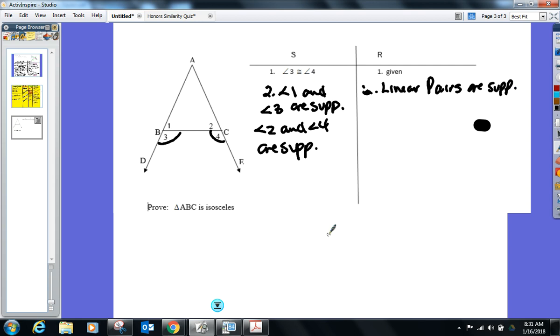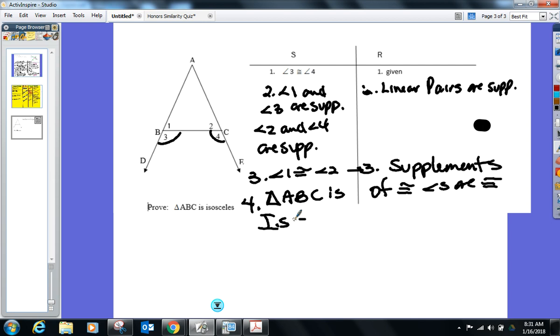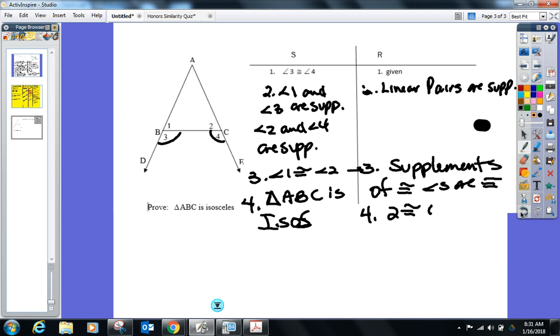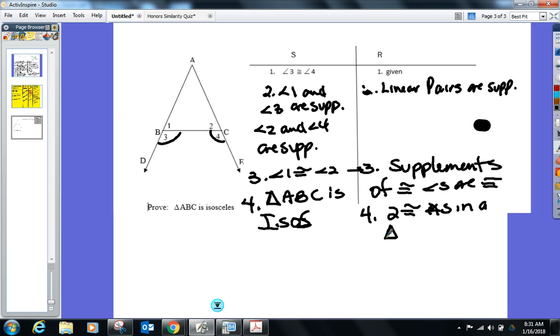If the angles are supplementary, if these two angles are supplementary, so are its supplements. So I can say now in step three, angle one congruent to angle two, supplements of congruent angles are congruent. The requirement, before you tell me, use this theorem, take a look. Before you use this theorem, you've got to tell me what angles are supplementary. That's the requirement before you use this theorem right here. All right, now that one and two are congruent, what do I know about triangle ABC? It's isosceles. I don't need to say anything about the sides, but you can if you want. And why is it isosceles? What did I just prove? Two congruent angles in a triangle imply isosceles triangle.